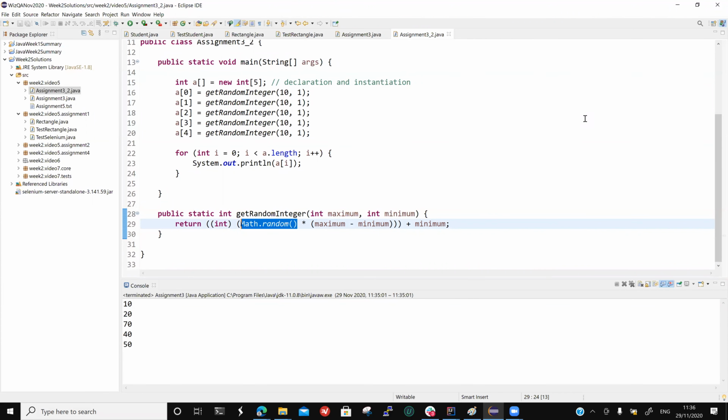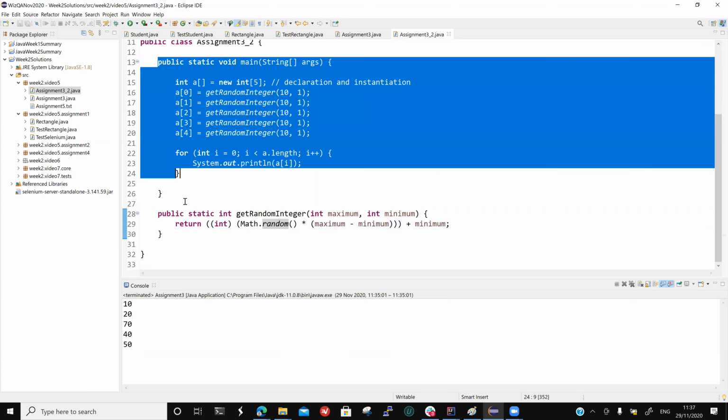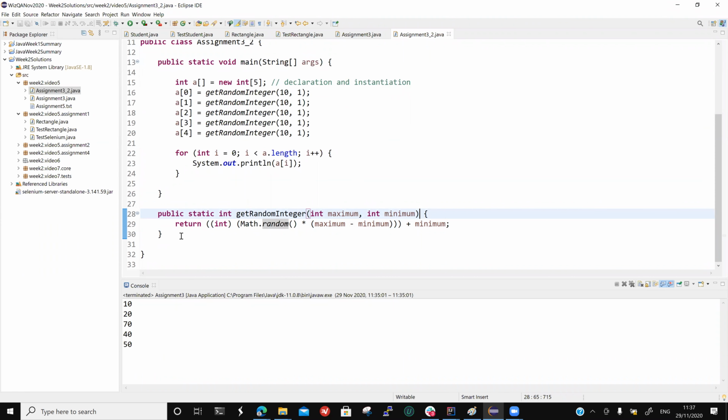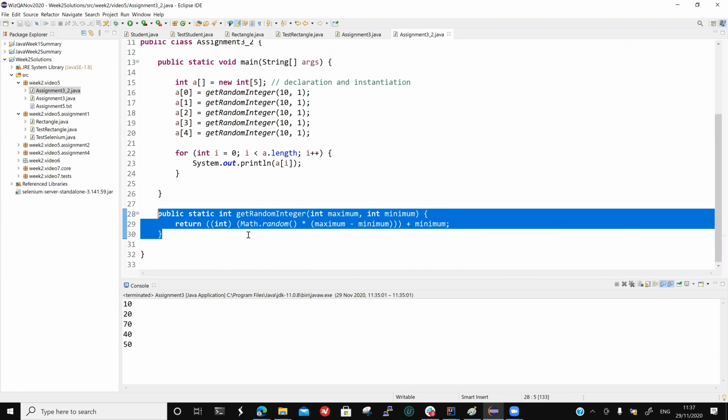I'm not doing any calculation in the main method, right? I mean, in the main method itself, I don't need a separate class for it. If you're asking that, Fatima, I don't need a separate class for it. I'm just doing everything there. This solution is done completely in the main method itself. If you want to put it in a separate class, you can do that. You can create a separate class called generate random values or something like that. You can do it, but I didn't do it. I just simply created everything within the main method itself.